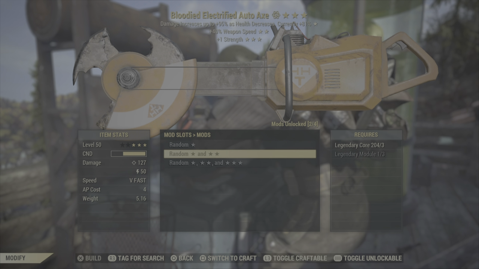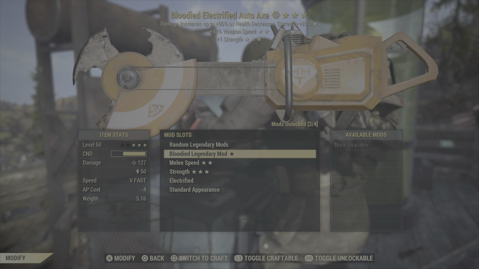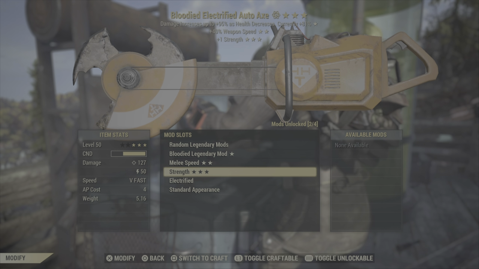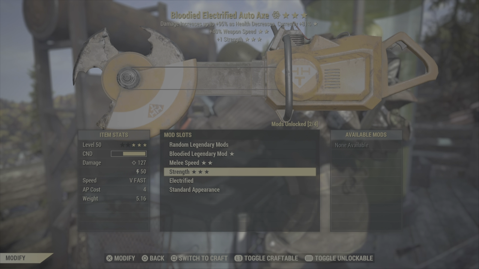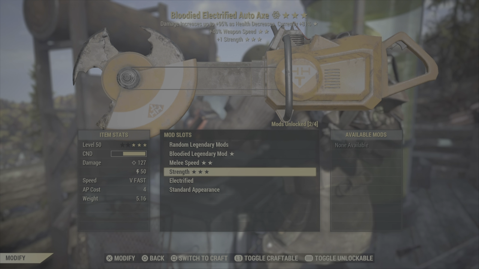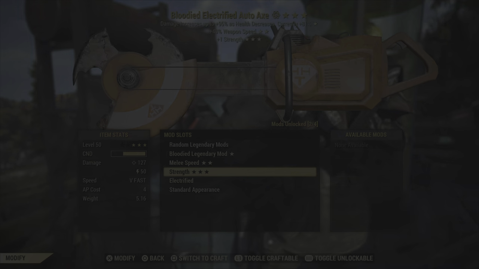And finally, the legendary mods. If you want to do more damage like me, go for bloodied, or if you want survivability, which is probably better, I can't get my hands on it right now, it's vampire's and the power attack damage increase. And then for the third, honestly anything will go, it's up to you. And yeah, quite simply and quickly, that is how you mod it.